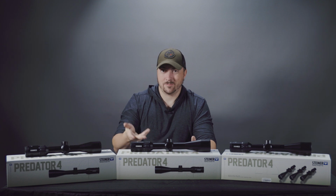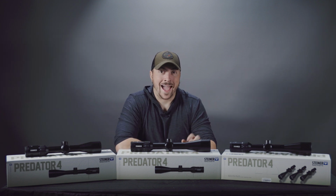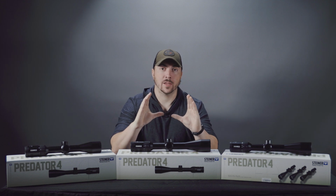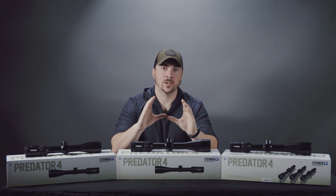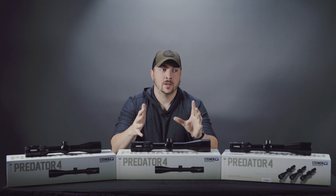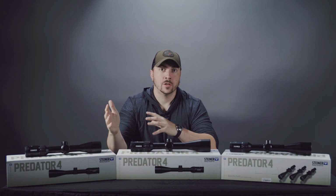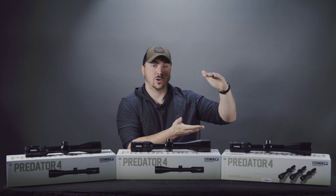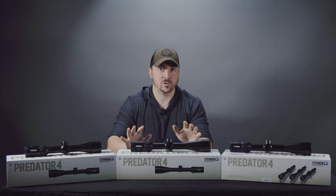Being off by 3 or even 4 MOA at 100 yards is actually fine, because you're still within that pie plate, that's a vital area on a whitetail. So that's actually still okay. However, if you're off by 3 to 4 MOA at 400 yards, you're off by getting on for that much. And that could cause a miss or a hit on the deer where you really don't want to.